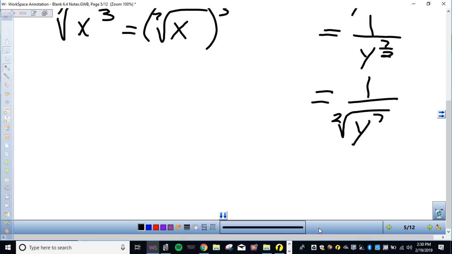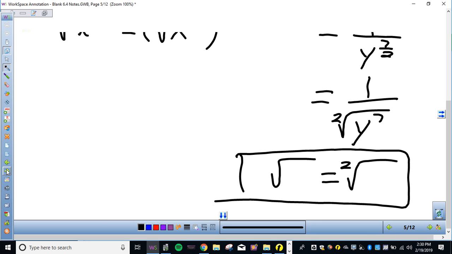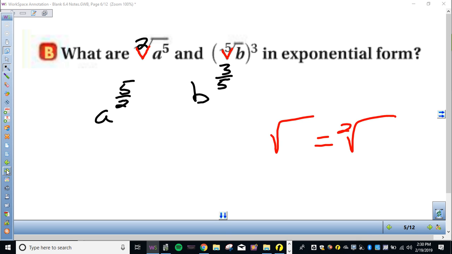So nobody ever writes that 2 in a square root, but it's technically the second root. So this means the same thing as this. Okay, if you didn't know that, now you do. You learned it if you were in my class freshman year, you may have forgotten it, but you did learn it. Okay, so that's just a little sidelight, these two being the same thing. You could just write those down. I don't need it, I mean, whatever. Radical to exponential, you have to go both ways.